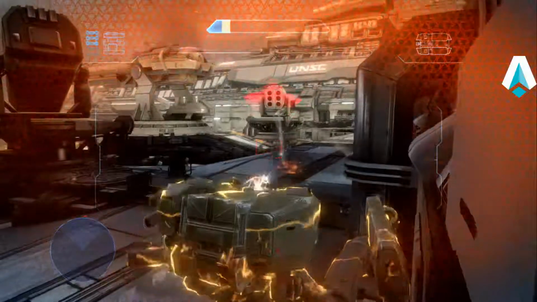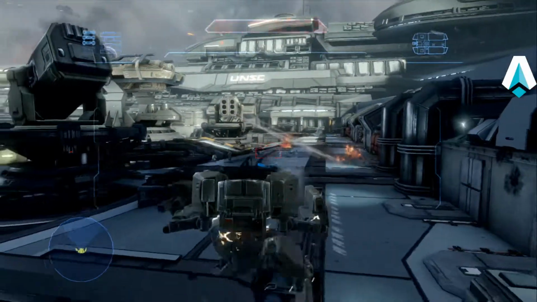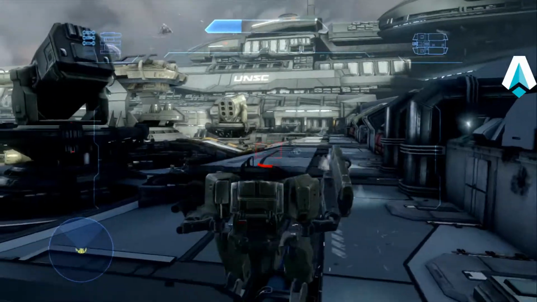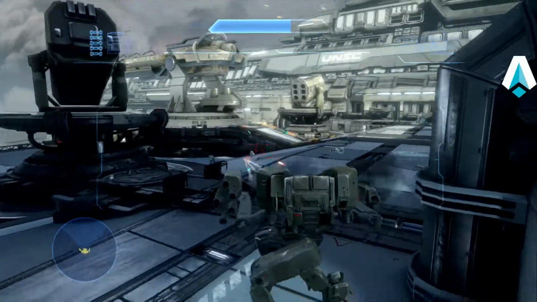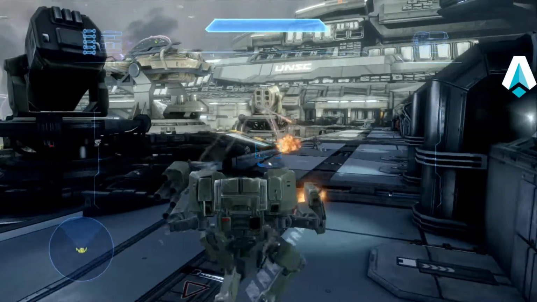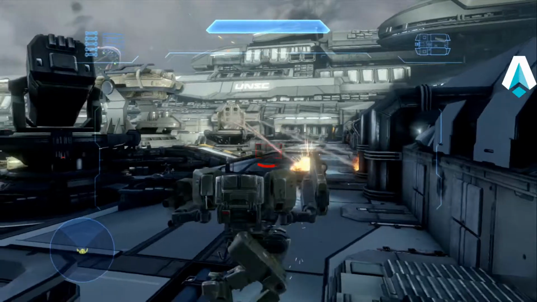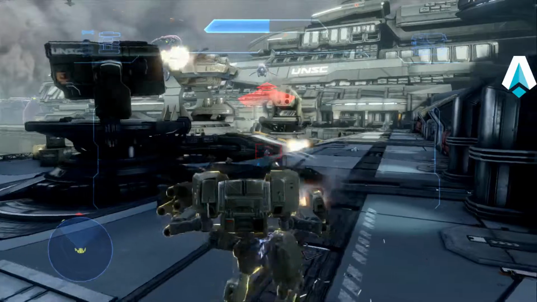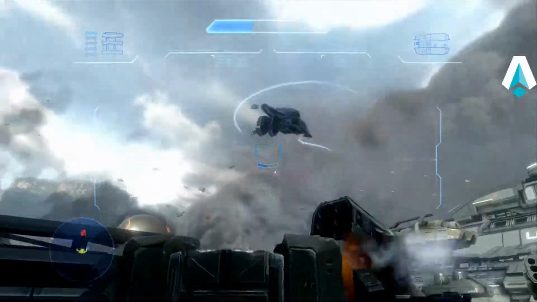Let's get back into the, what you call it here, the Mongoose, and then start taking out these covenant. When we get down to 1, that's when Cortana chimes in again. That's how we do it. And the railgun, or the Mac gun terminal will appear. Oh, look out. Oh, on it.